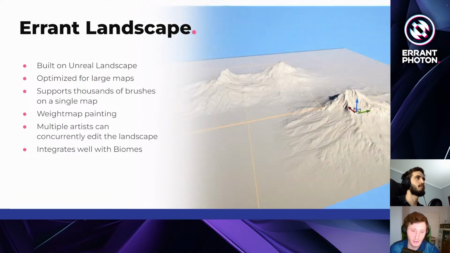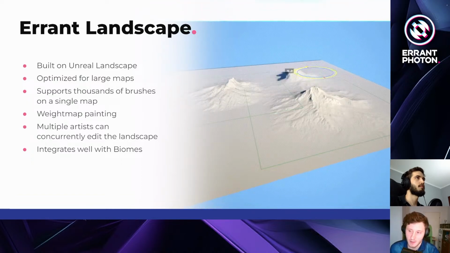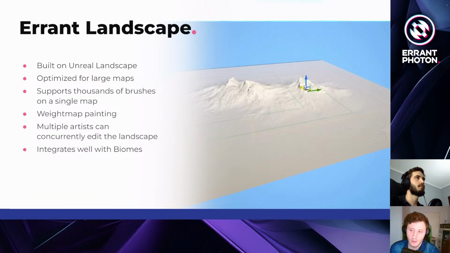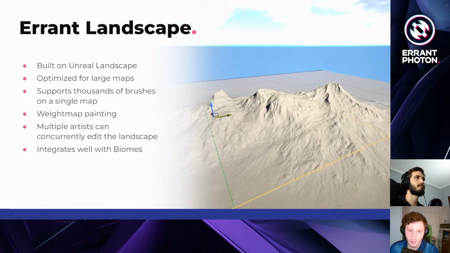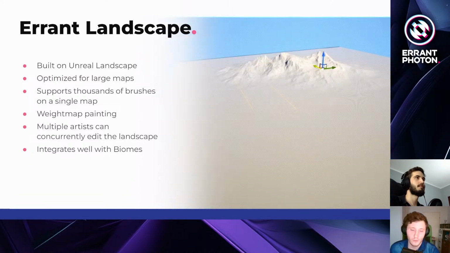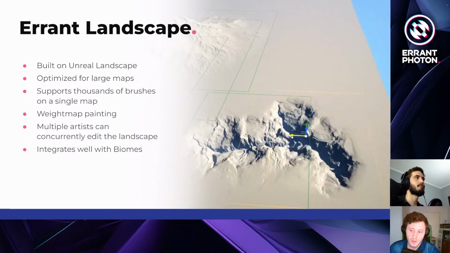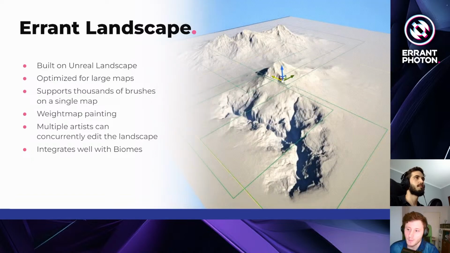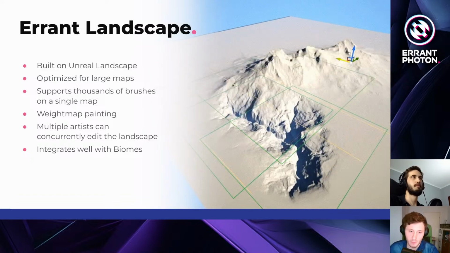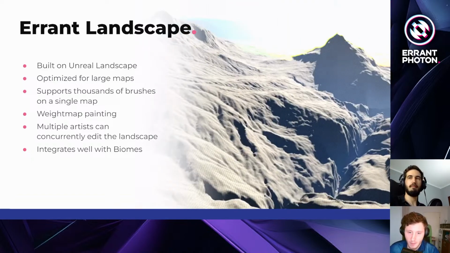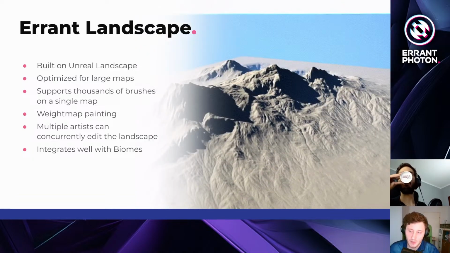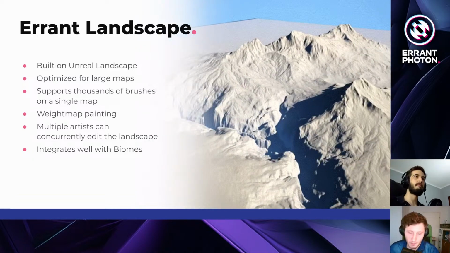And the main thing about this plugin is how optimized it is. When you move these brushes, we only update the area that is covered by the brush, so the overall size of the map doesn't really matter. And we also postpone certain updates, such as collision updates, so that you get the best real-time editing performance. And you can have thousands of these brushes in your map and it will work fine.